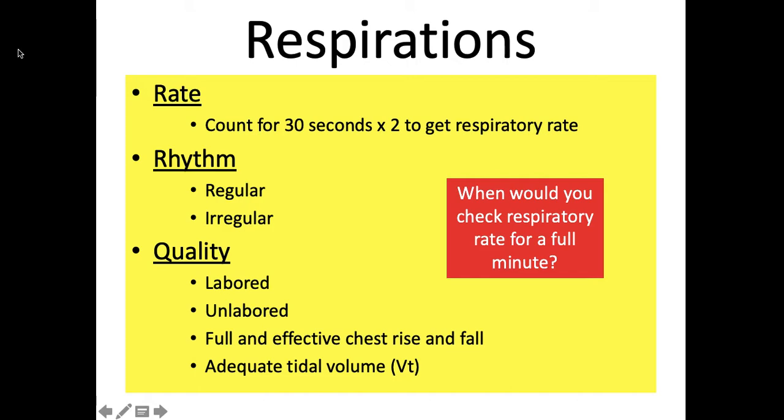If they have an irregular breathing rate or a pattern breathing rate, there's different kinds of pattern breathing out there. There's Kussmaul respirations, there's ataxic respirations, there's Cheyne-Stokes respirations. All these have weird, obvious patterns that are grossly obvious. You can't miss them. That's bad. That's a brain injury or a brainstem injury. And quality is somewhat subjective. Labored respirations.